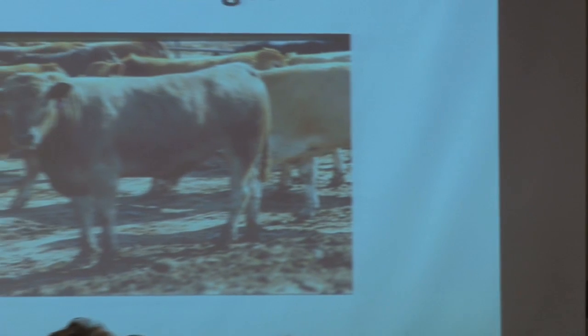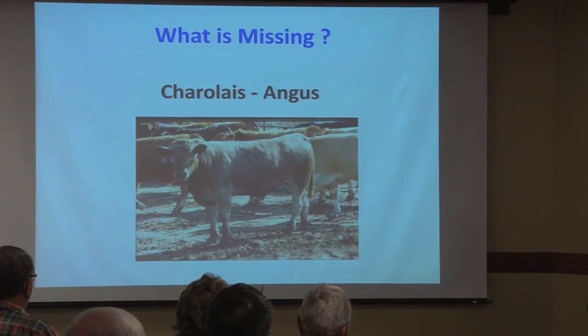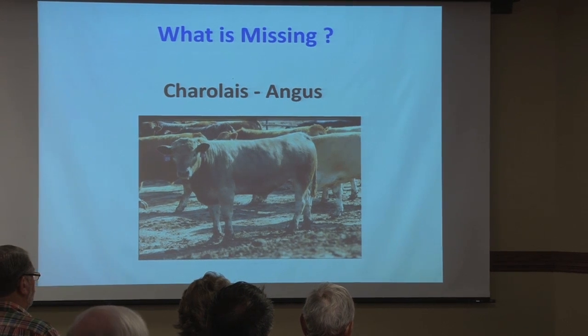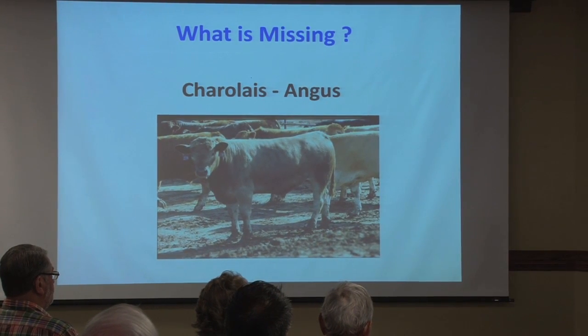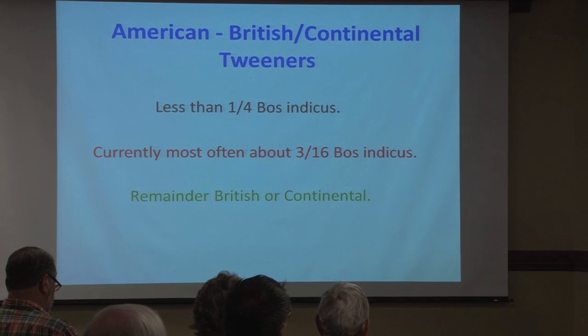For whatever reason, I threw this in here and didn't realize that Andy was going to discuss this subject. You know, these Smokies, in a lot of cases that's pretty popular. So why hadn't there been a tweener created? Well, Andy told us you can't get true breeding once you go beyond that first. You can't get a true breeding color pattern. It's probably the biggest reason that we haven't seen a movement in this direction.